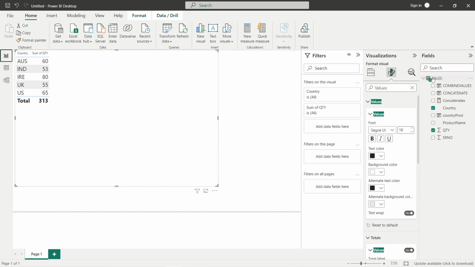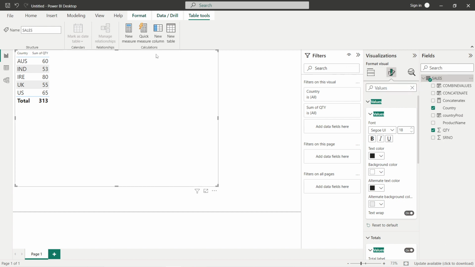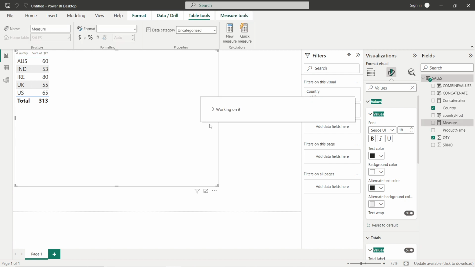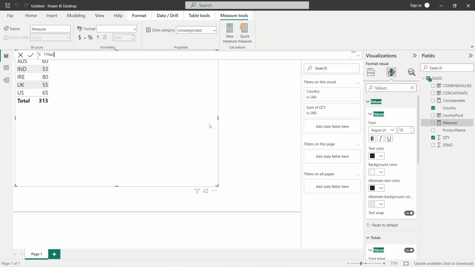Now I just create a measure, total quantity, that will give the total quantity for each country.